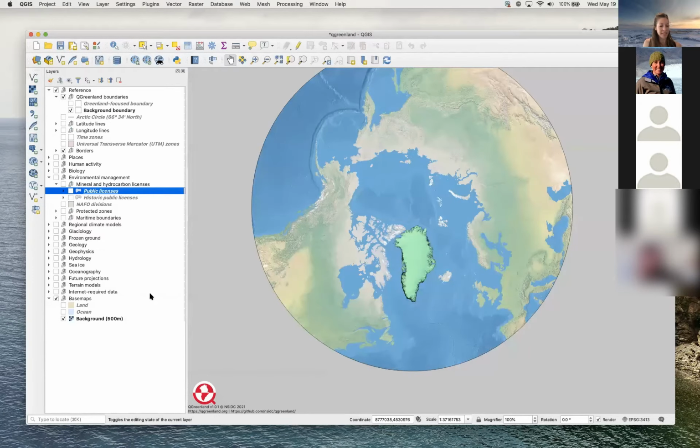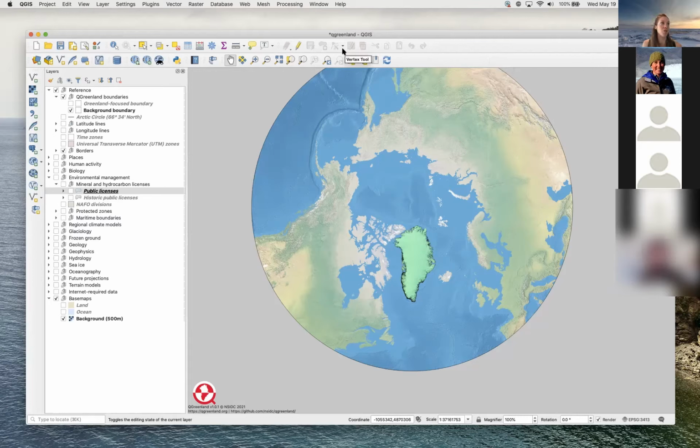All right, so I'm going to stop here again and actually give everybody a chance to explore the data layers in QGreenland in the QGIS interface. So we'll take about 2 or 3 minutes again for you just to explore how these are organized, and go ahead and set it up so that your map view is the way that you want it, or make sure that your interface is customized the way that you want it.